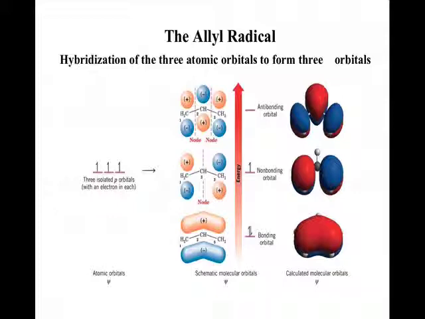Just to clarify, when you say psi, what are you referring to? When I say psi, I'm talking about the molecular orbitals. Are you talking about the very bottom one? I'm talking about all of them. Psi is a generic term for orbital. Psi 1 is the lowest energy. Psi 2 is the next up. Psi 3, you can go up to psi infinity, but not in this class.